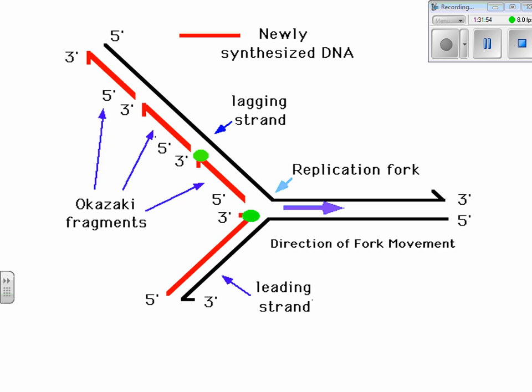And the point where the two strands are separated by the helicase is called a replication fork, for obvious reasons. You've got two bits forking away from each other. The curious thing that happens with this is that actually when DNA is being copied, it doesn't just do it from one end straight through to the other end.